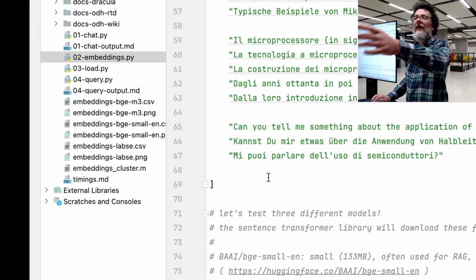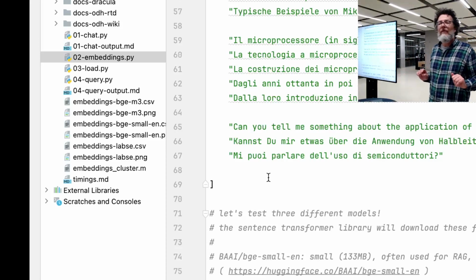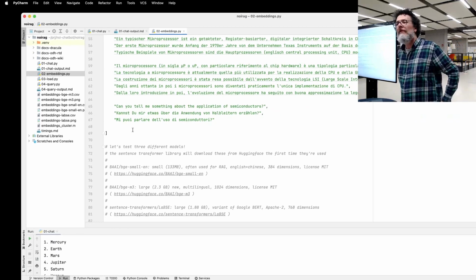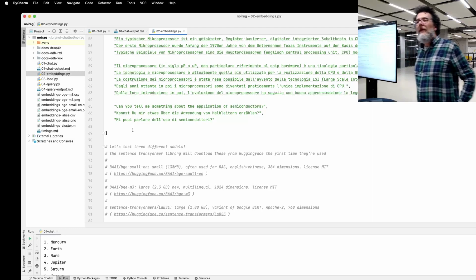Sorry to interrupt right here, but currently I actually use Copilot on a daily basis, and I very often ask questions about documents that I'm reading currently. And I also ask the question in another language than the one the document is written in. So that's basically the same idea, right?